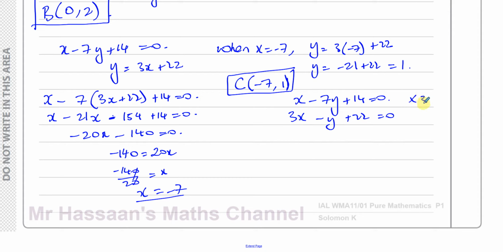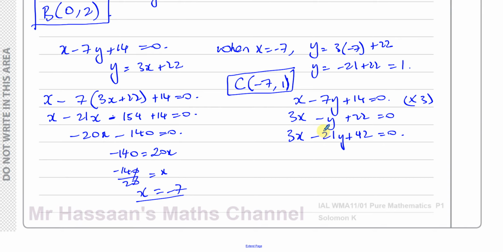So if I multiply this first equation by 3, for example, the x coefficients will be the same. So I modify one of the equations to make one of the coefficients the same as in the other equation. I could make the y's the same by multiplying this by 7. I can make the x's the same by multiplying this by 3. I decided to make the x's the same, so I have to multiply every term in this equation by 3. So I have 3x minus 21y, and 3 times 14 is 42, equals 0. And I can subtract these two equations, thereby eliminating the x's.